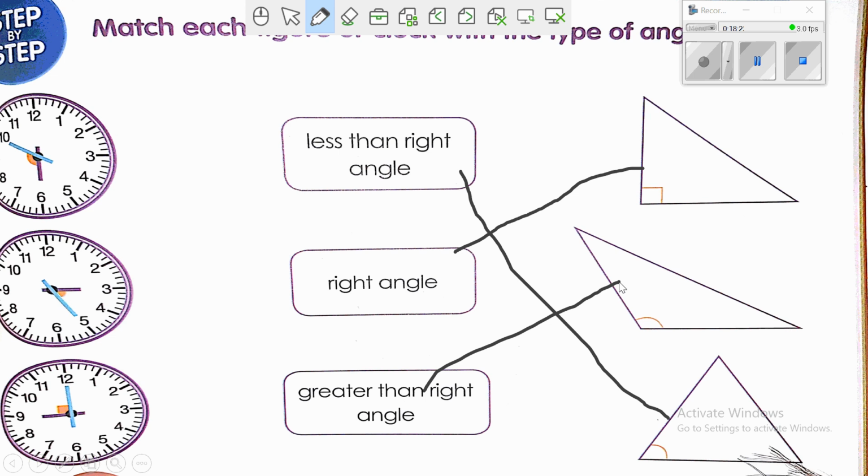Let's see now. Here you can see the hour hand and the minute hand make angles. So what about here? Right or more or less? Perfect. How do I know? I will just draw a straight line. This is right. So this is more, so greater than. Again, I will draw a line like this. This one is less, acute. Yes, they are exactly 90, so I am the right.